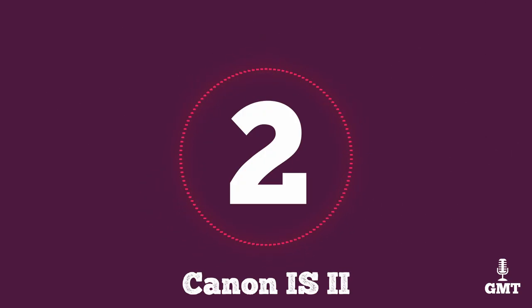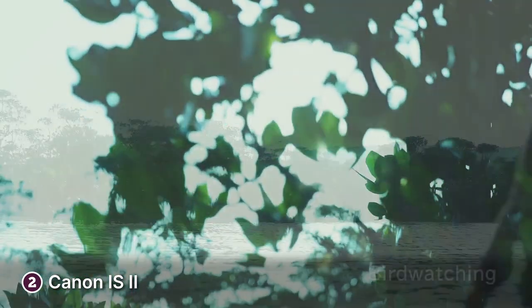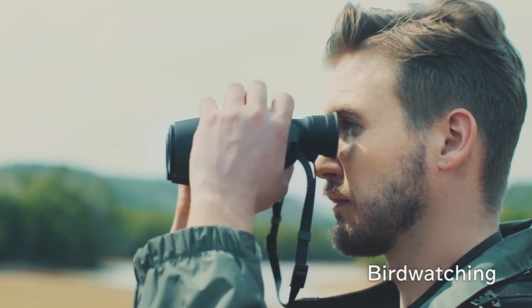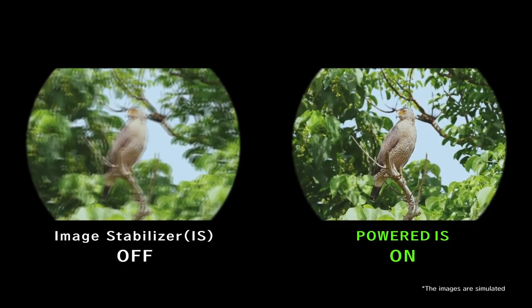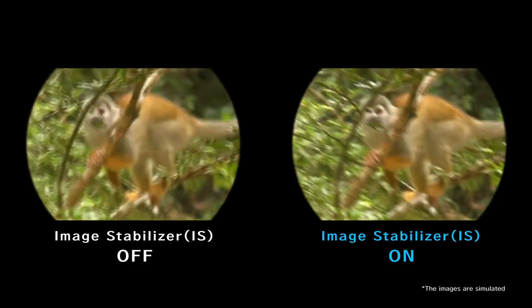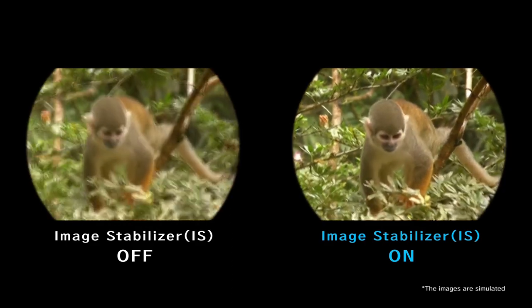The second product on our list is the Canon IS-2 — a fantastic pair of binoculars with an exciting upgrade. You'll notice these binoculars have a bulkier profile than most, because they have onboard image stabilisation that's on par with Canon's EF lenses, ensuring you get a high quality and stable image when you shoot. The build is impressive with the IS-2's rubberised body, which gives you an easier grip and protects your binoculars from damage. The design features a non-glossy front cover and a low reflective exterior that keeps animals from noticing you, which is especially helpful when birdwatching.